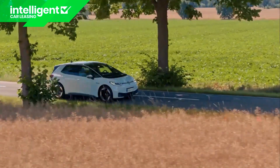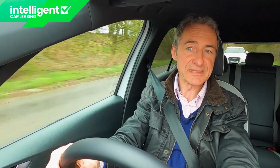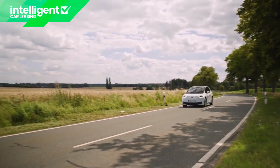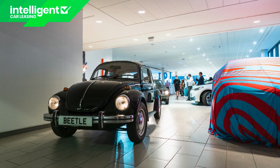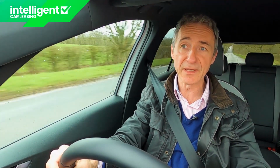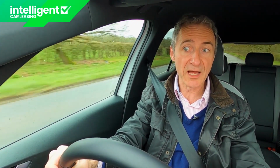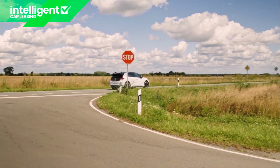As usual with an EV, the car gradually runs out of puff after that, finally limiting itself to the kind of twin-digit top speed, in this case 99 miles an hour, that puts you in mind of a 70s hatch of this kind. Something perhaps like an original Beetle, which is a model that Volkswagen keeps referencing in its ID.3 marketing, because this car, like that post-war design, is rear-driven. It's a format that's mandatory here.